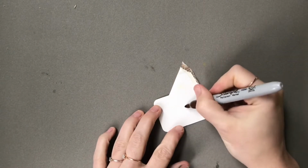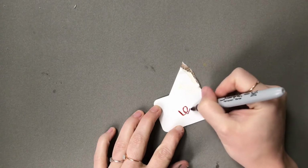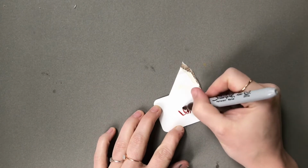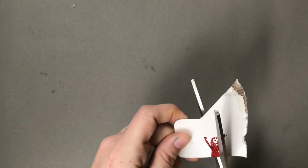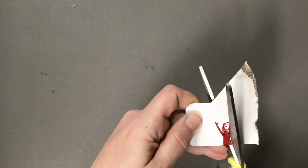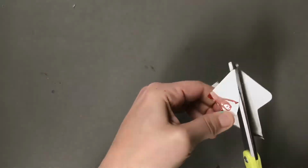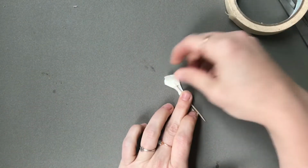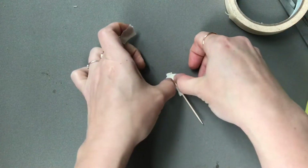You might have a scrap of cardboard on hand, and with that you could just draw a small human figure. It's hard to add very much detail when you're drawing this small, but think about what position the body might be in. I'm going to cut it out now. And then I'm going to add a little toothpick to the back with tape so that I can use it in my landscape.